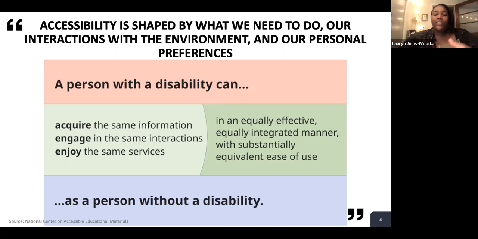But as we start to talk about these different ways to be accessible, you'll realize that there are other types of accessibility, or you can think about it as accessibility for everyone. So just because someone doesn't have a diagnosed or a recognized disability doesn't mean that they don't also need flexibility in the types of materials they have and in the way that the course is delivered to them.